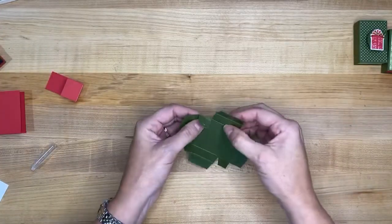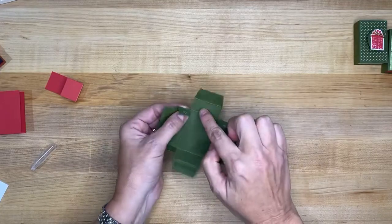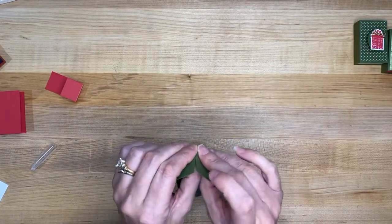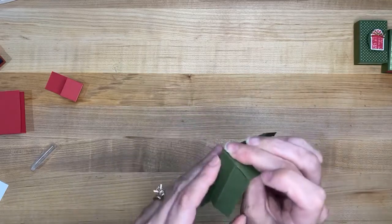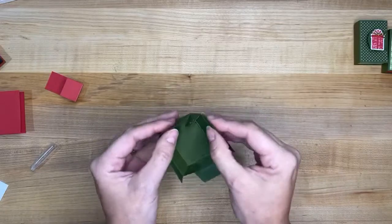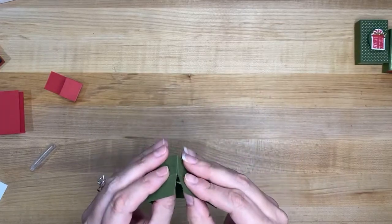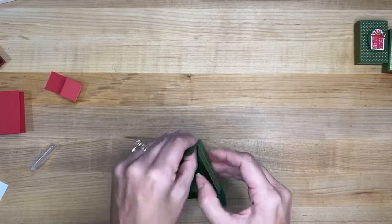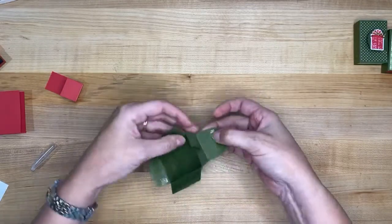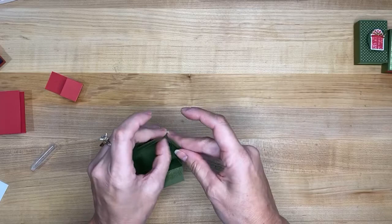All right, so I want this tab to stick into this piece here. So I'm going to fold it up and align those corners. Hopefully you can see that. And that's going to temporarily hold that in place for me while I do the rest of the box. So I'm going to repeat that on the other corner. Hopefully this is making sense so you guys can see this. All right, and then do the same thing on the opposite end.